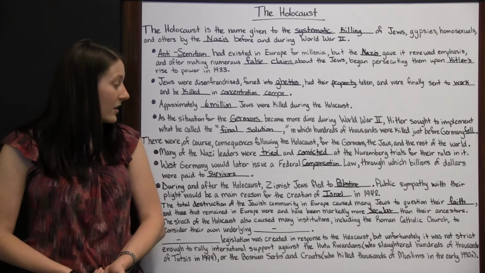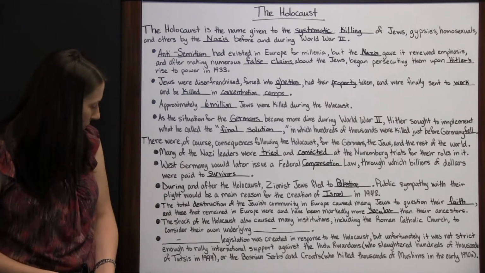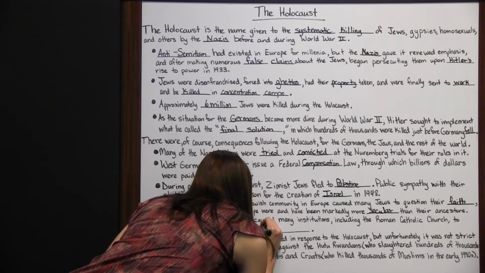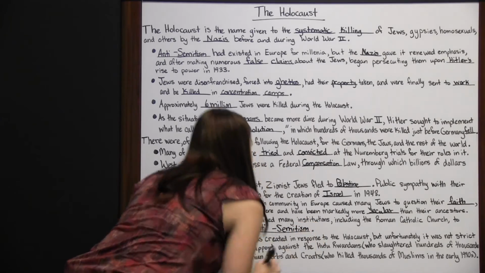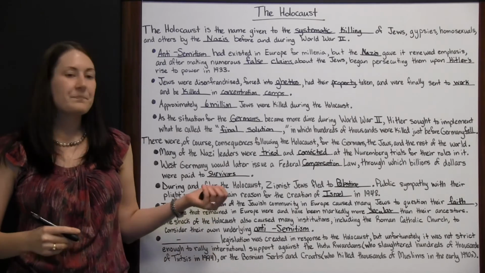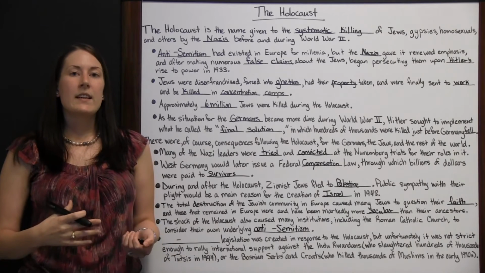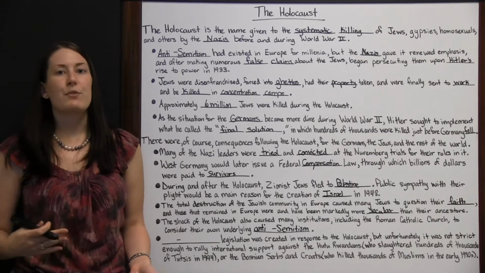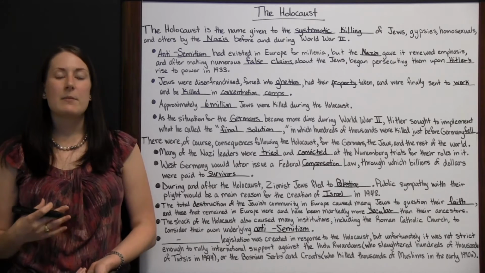The shock of the Holocaust also caused many institutions, including the Roman Catholic Church, to consider their own underlying anti-Semitism. Remember, we talked about how anti-Semitism was not something new for Europe. It was something that had been going on for thousands of years. And the Roman Catholic Church was another group that looked down on Jews and said that they weren't practicing what they should be practicing because they weren't practicing what the Roman Catholic Church preached. And so there was some anti-Semitism coming from there.